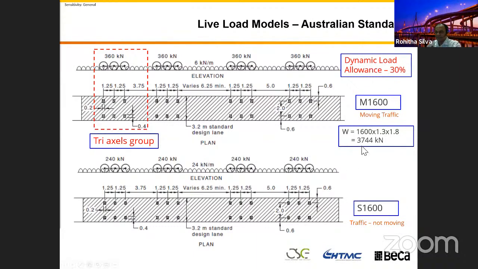And why am I designing this one? You can imagine the size of the girders we are building in Australia, what would be the size of all these beams. And still we got only a super T girder, 100 millimeter thick web. That is not the case. You can't compare these load effects because there are so many reasons we need to have them. That's what I explained to you.